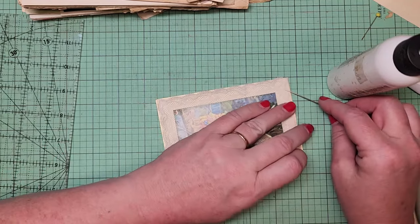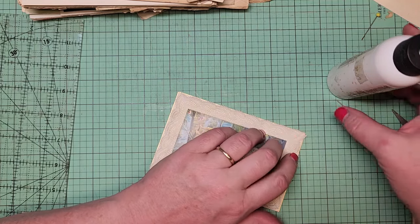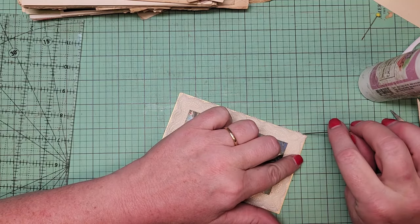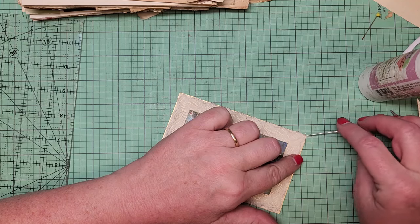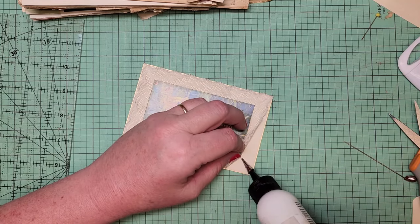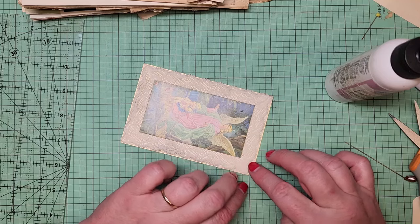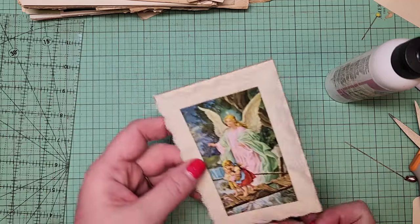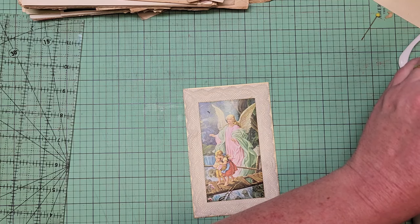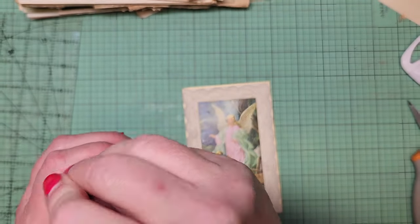We have a long weekend this weekend. Why aren't you sticking? Yeah, I'll do it that way. All right. Needs a little bow or something. I'll let that glue dry for a minute when oh, wrong pin. I'll let the glue dry for a minute and then we'll see about a pink ribbon maybe.